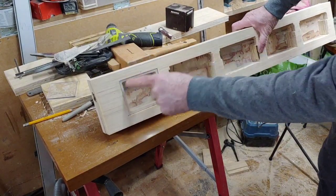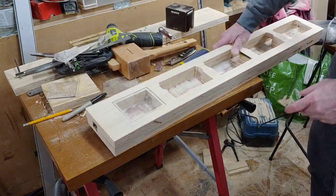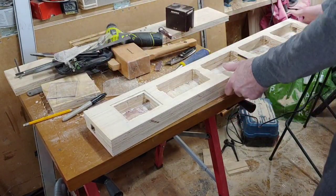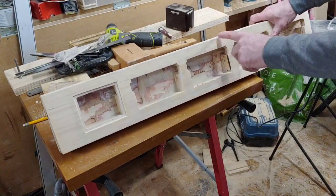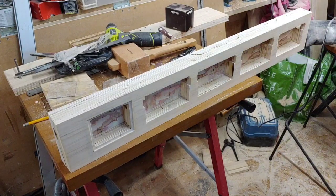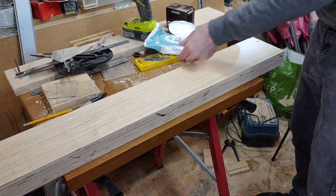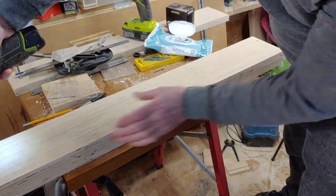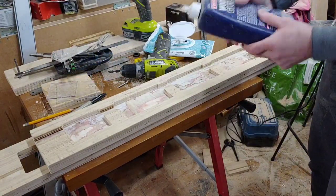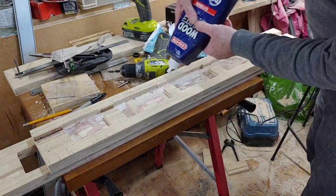So what I'll do is I'll spray the inside of that, and that's where our mains filter is going to go. So if you can see now, it's all looking very smart. So all I've got to do now is put some screws in. So I need to take this off, level it all up, and then start screwing it all together. So that's what I'm going to do now. I just undo these two screws here that we used to hold it in place, and then we want to put a lot of glue around it. So we've got our glue here, there we go, Evo-Stick glue. So we're going to put a bead of this around it all.